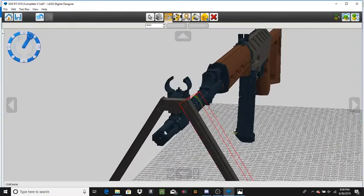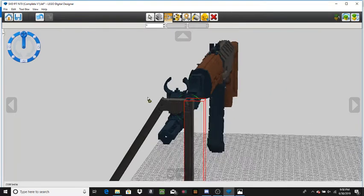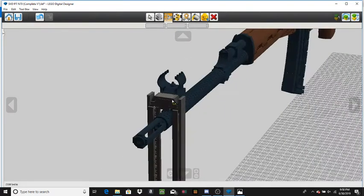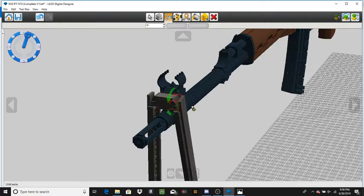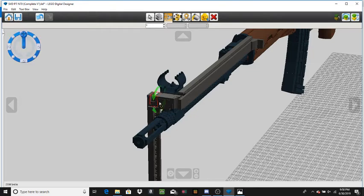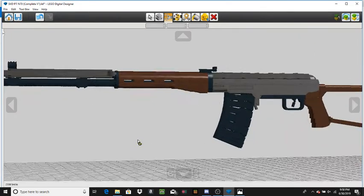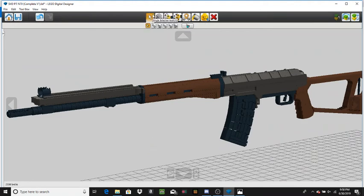We can also fold our legs, so if we just take and drop this in, and then get the right fold. We can fold this up. There's no particular place that this locks into place. Like I said, there's only one image. I don't really know how this locks.